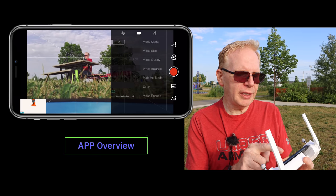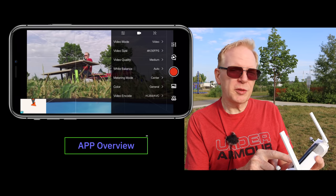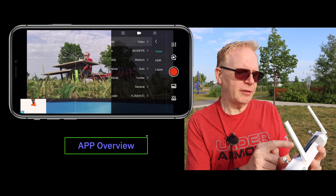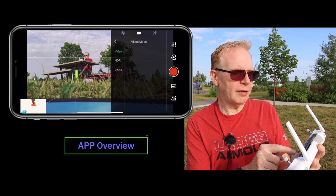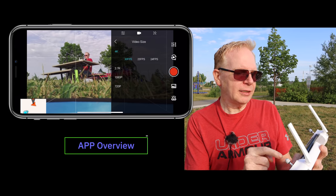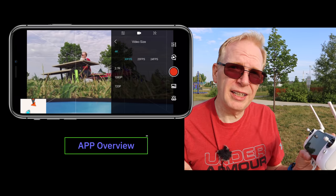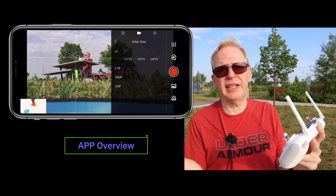So let's go, the first one is video. Here's my video mode. It shows right here I'm in video. This is where you change it to HDR. See, mine says video. If I go like that, you can see HDR, then lapse. So I'll go back. Next one, we have our video size. You can do 4K, 30, 25, and 24, but you cannot do 60. You can also do 2.7, 1080p, and 720.